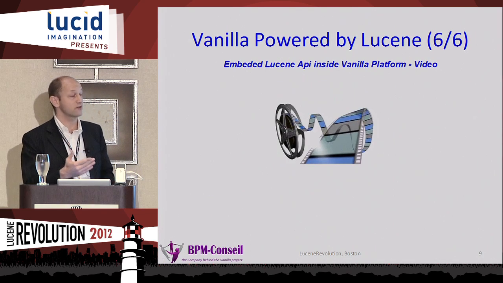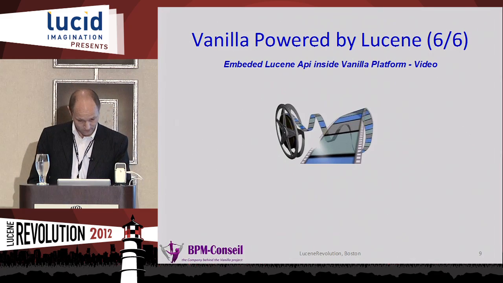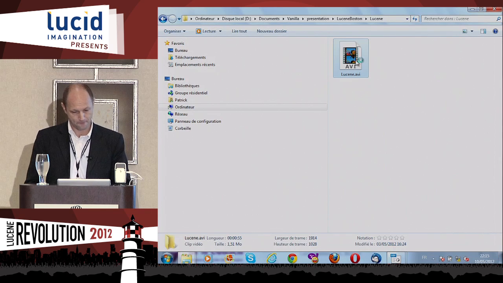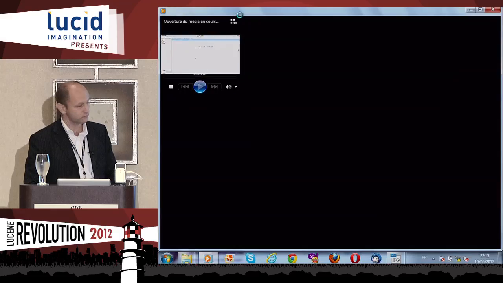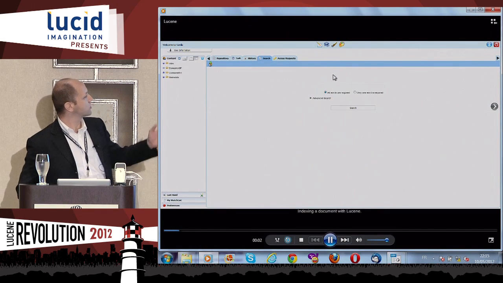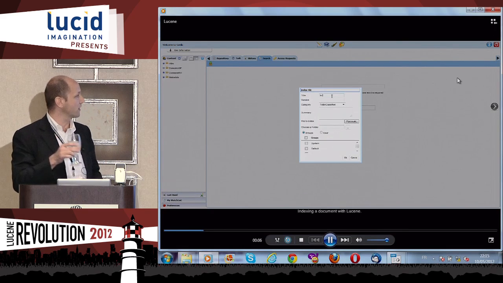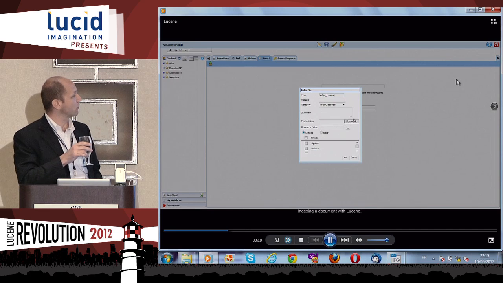I will show you a presentation of how it ran before. You will see the interfaces. So it's just an external document. We add an external document in the repository. The name is called index Lucene.